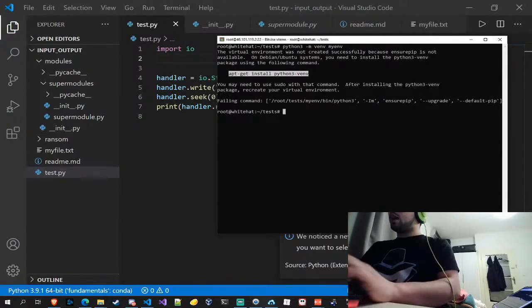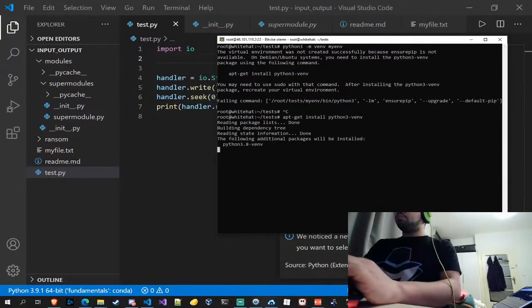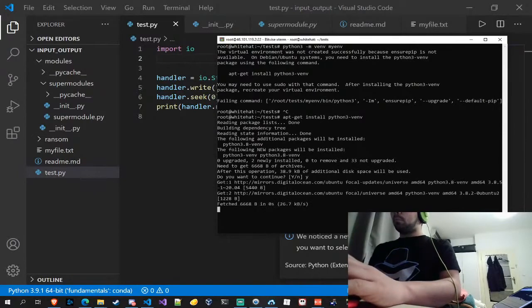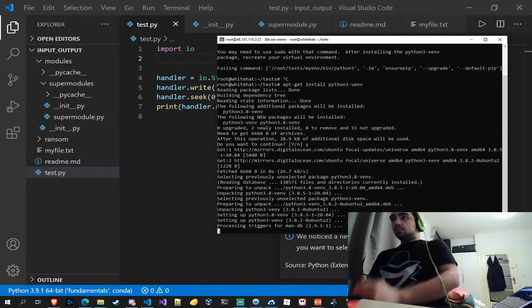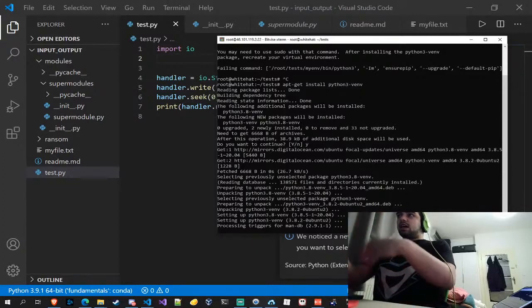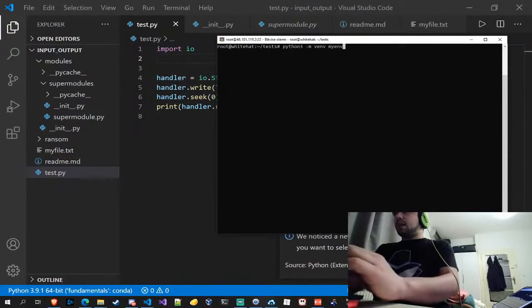Okay, so you have to also install this, by the way. This is pretty important too, obviously. As soon as you do it, it will tell you, which is not a big deal.